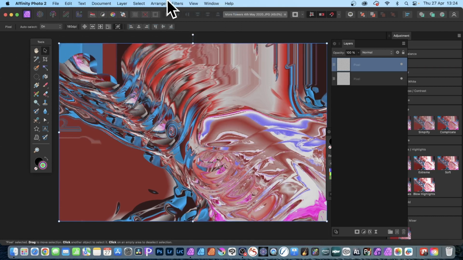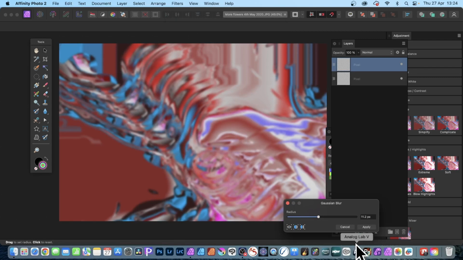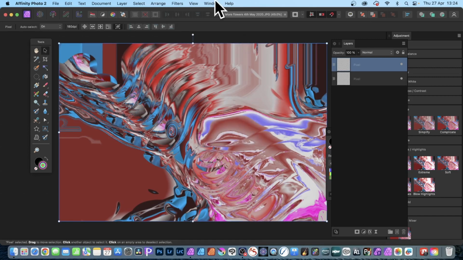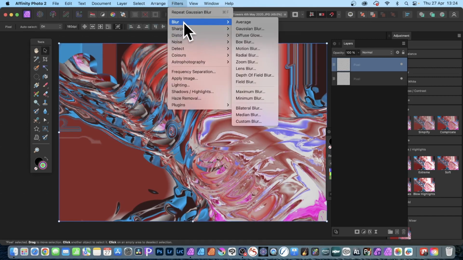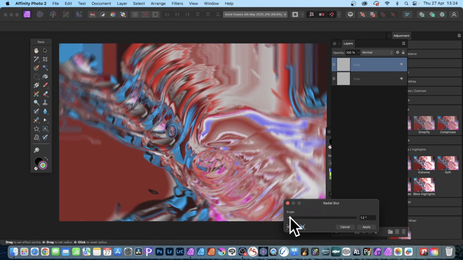If you get that, I always find, now I would love to see an oil paint filter or some tool. I think that this is really lacking that sort of feature. But Gaussian blur, just go for that, maybe just slightly blur. It's not the best. There's other filters, of course. You could always use some of the box blur, but I'm just going to apply that. Again, filters, blurs, maybe motion blur, zoom blur, radial blur. Just try them. See which one you think works best. Got a nice blurring effect there.